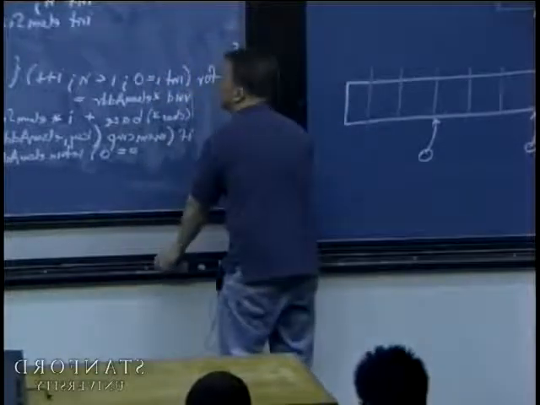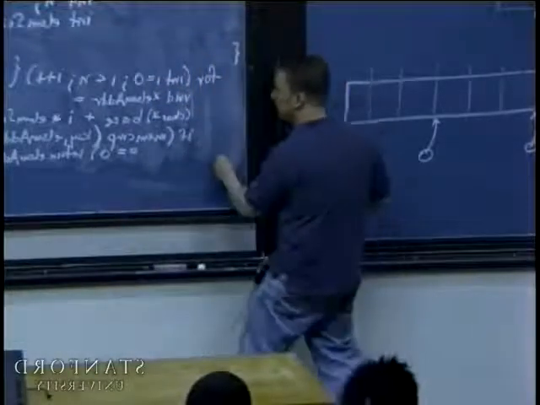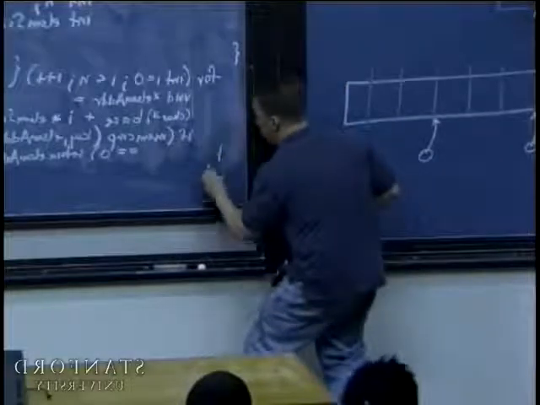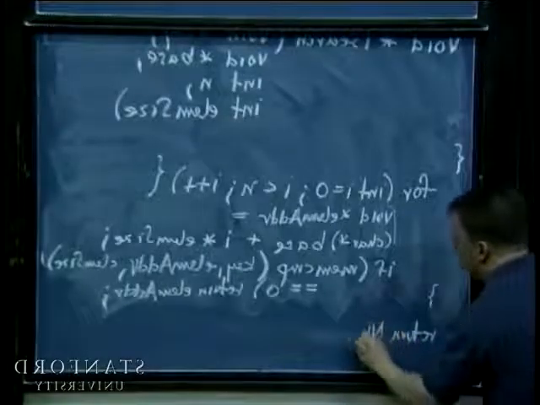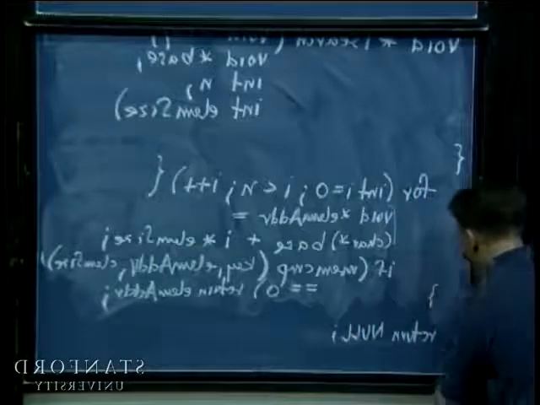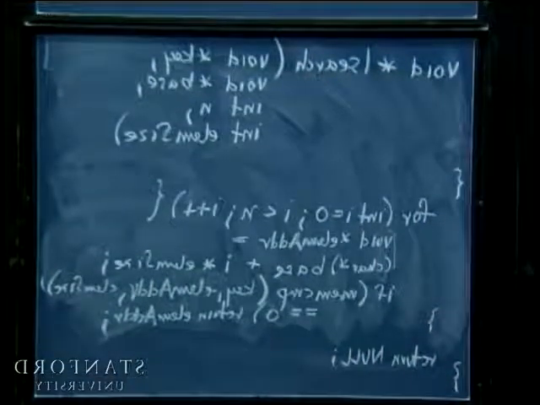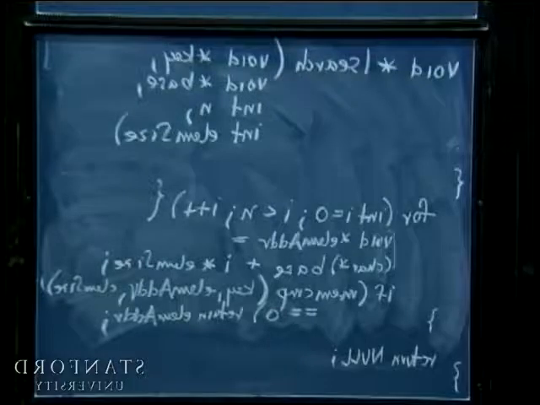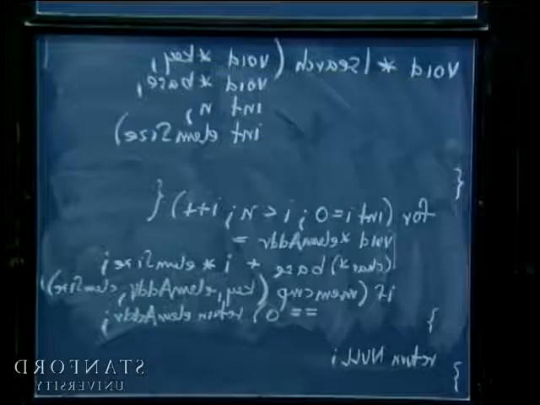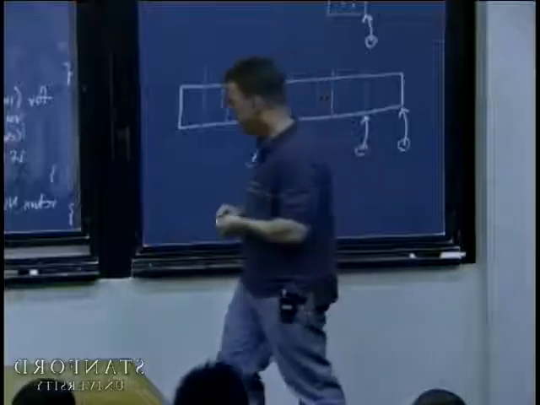So let me just write this a second time. Let me go ahead and return null if things don't work out. You give it n opportunities to find a match, and if it fails, you just return 0 as a sentinel, saying I couldn't find anything. Before I let you go, let me write the prototype for the function that we're going to write at the beginning of Friday.